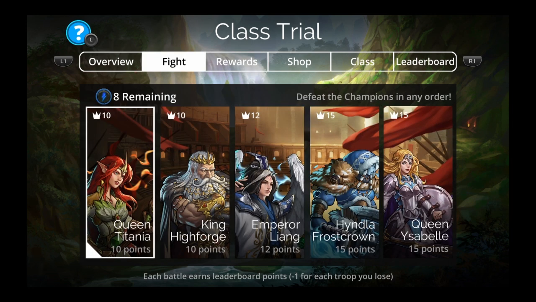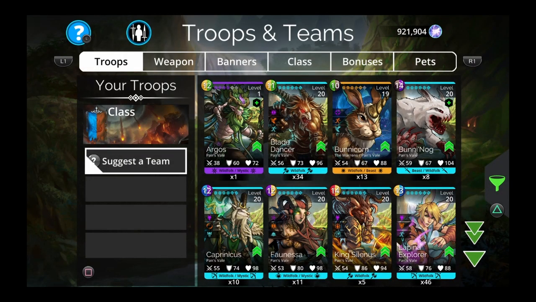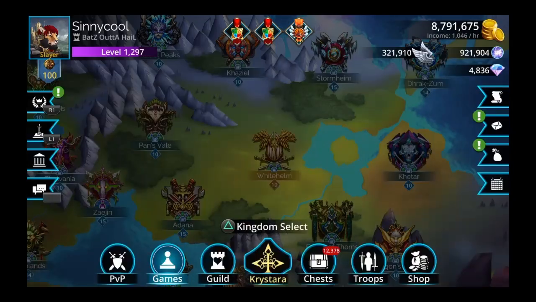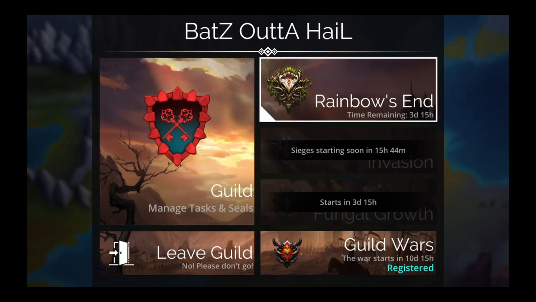But for 95% of the people playing, we're just going to do our free battles for the 25 gems. So let's get started with that. And here is the tip that I'm going to tell y'all. Do you remember the world event earlier this week? And I'm sure I've told everyone this before, but Rainbow's End, the world event.